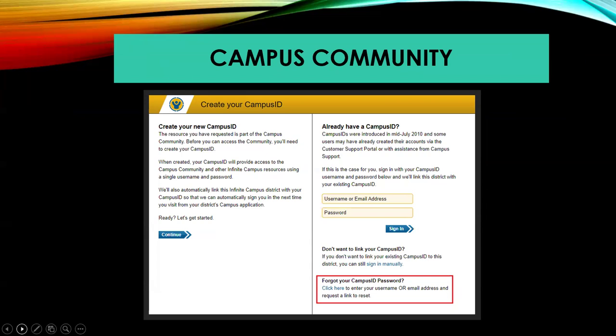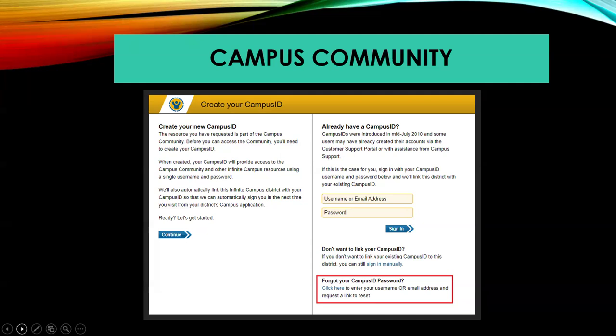From this page, if you are a new user to Infinite Campus, this is how you set up your campus community account. If you are an existing user and you have never accessed campus community, you would follow the same format to set up your campus community account.